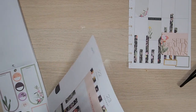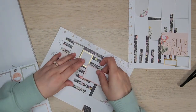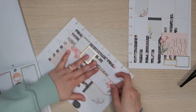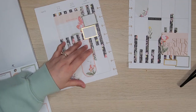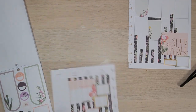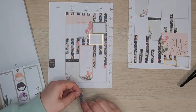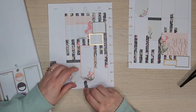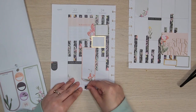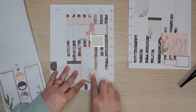One, and there is two. Now let's get this put down first. Okay, and then I may have some of this. Oops. Don't stick it all the way down. I'm just trying to eyeball this a bit so that we can have it coming down right in about the same. Like that.